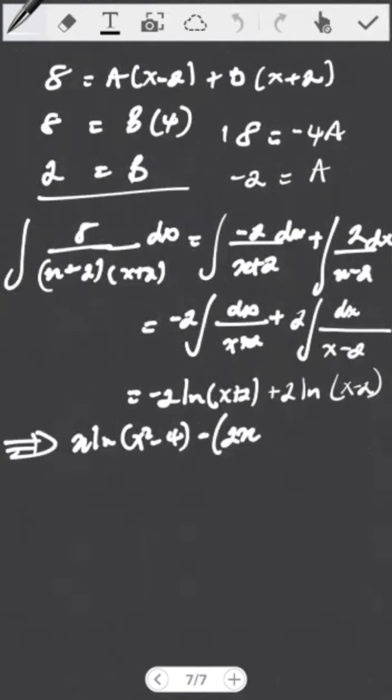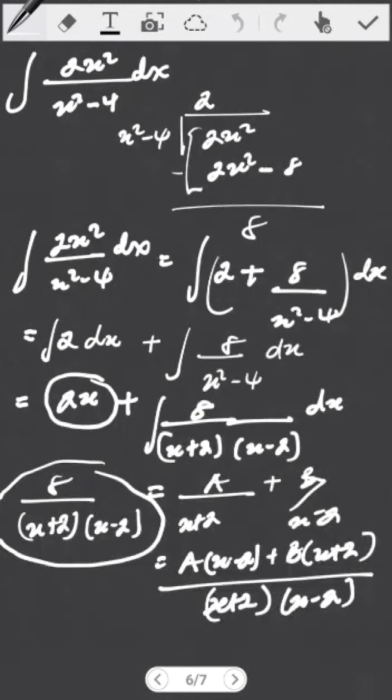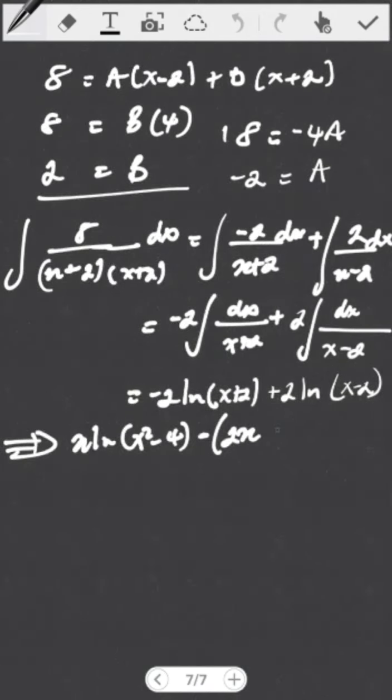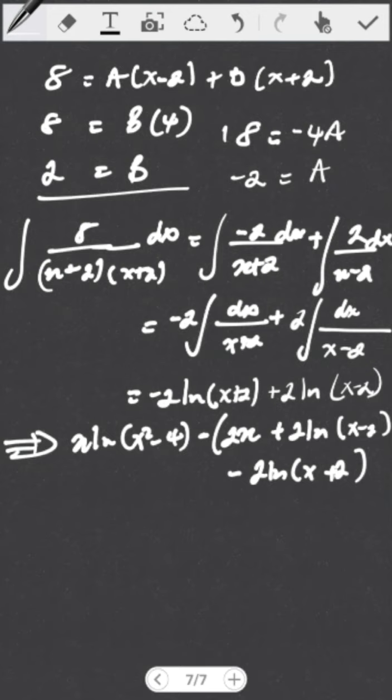After putting it in the bracket, when we worked out this, we came here and we got our ln. Yes, we got our ln, but look at the signs very carefully. It was a plus, and a plus, since the plus is there, we continue with our plus, and then a plus, which is going to be 2 ln of x minus 2, then minus 2 ln of x plus 2, close the bracket.